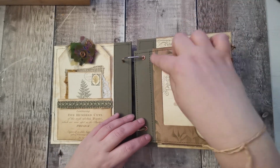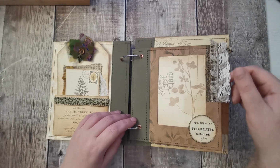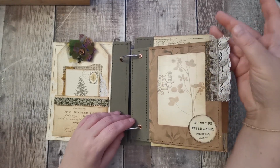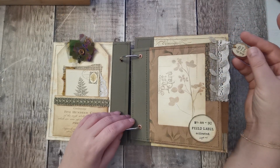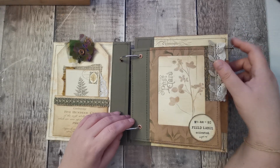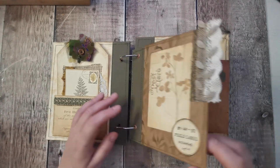Then we've got this piece. This doesn't come out at all. I've sewn it across the top. It was more a decorative piece. We've got this side page tab. Again, I've got a video for it. And then this little dangle here, and it's just got a little Tim Holtz number stamp on it. And then we've got a label by Tracy Fox.